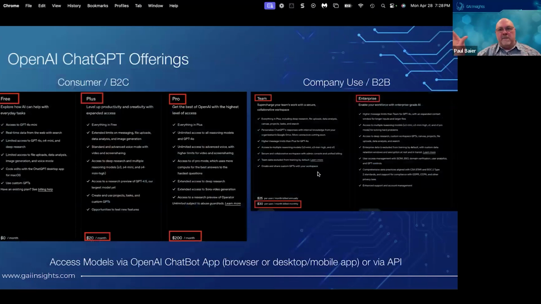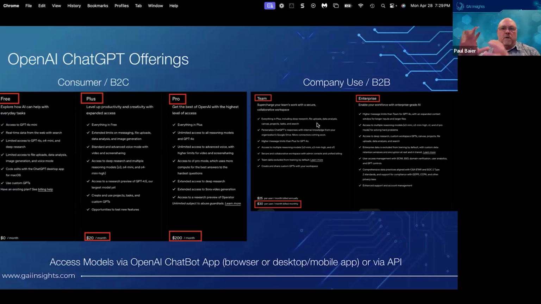So just to baseline everyone, OpenAI is the name of the company. ChatGPT has the consumer versions, the free, the Plus, which is $20 a month, and the Pro, which is $200. So those are individuals. And then for company use or teams or collections of people, they have ChatGPT Teams, which is $30 a month, and then ChatGPT Enterprise, which is priced through their Salesforce and has a whole set of additional reporting here.